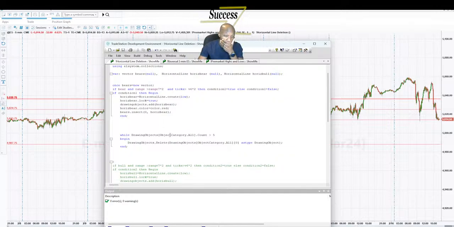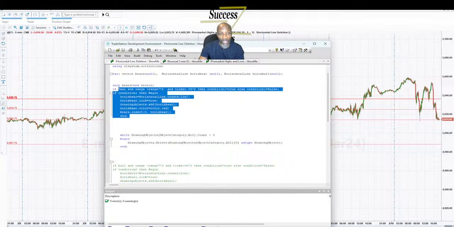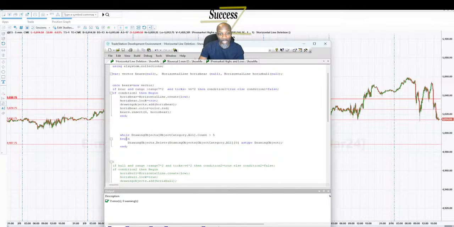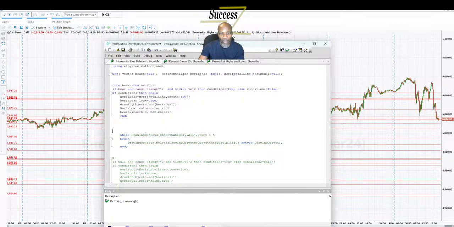All right. So this will make it keep only 5, right? So we have all of our horizontal lines being created there. Now, if we mute this out, then you'll see that we had a bunch of lines, right? But that's too many lines, and I've done the same thing making trend lines and everything on my charts, and there'll just be a bunch of trend lines all over the place.